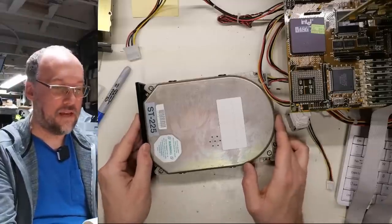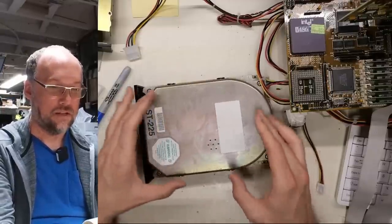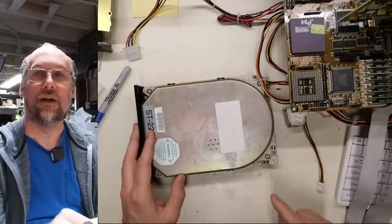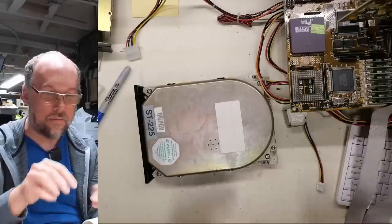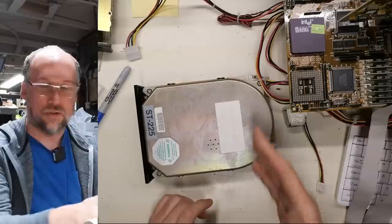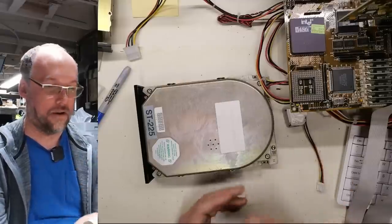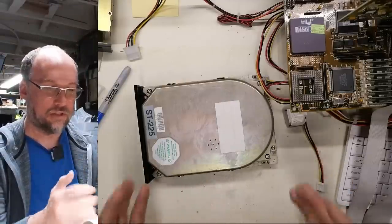Now remember, back in the day sometimes you could get these working by twisting them while you powered them up to try to get the platter spinning in there. Or sometimes we would do extreme measures, like put the hard drive in the freezer, which I think would cause the disk to contract at a different rate than the heads, and it would break that connection. We could then let the drive warm up and use it one last time to get the user's data off of it and copy it onto a new hard drive. That was always the intent when we had drives with stiction: just to recover the data.